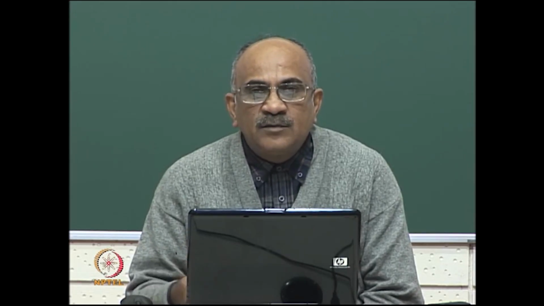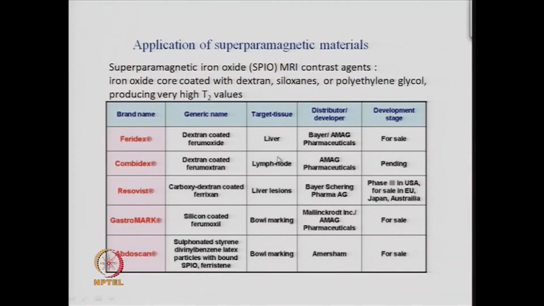So, if you make iron oxide, you have to make it in very small size, such that they are nanometers in dimensions, and then because you want to avoid some other reactions, you coat it with certain polymers or some other chemicals as given here, like dextran, siloxanes, etc., and then you introduce it into the body, and these particles are transported to specific places because of the coatings.